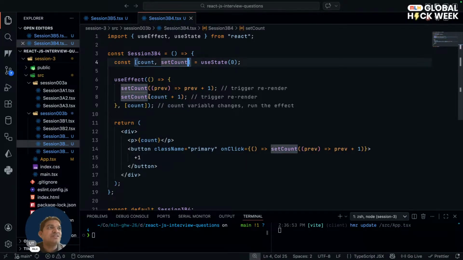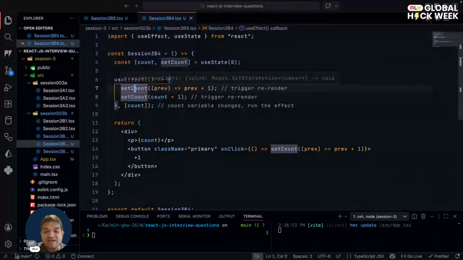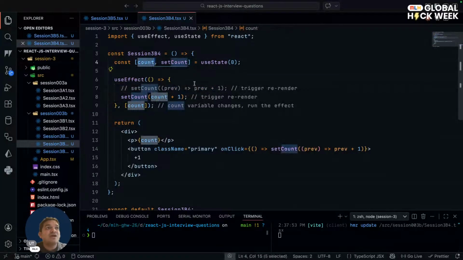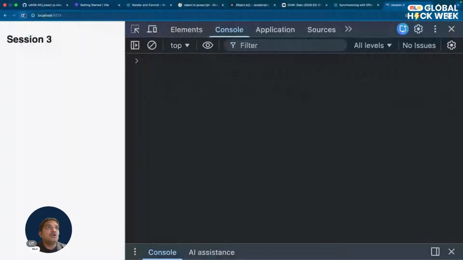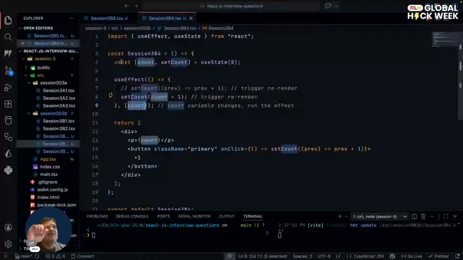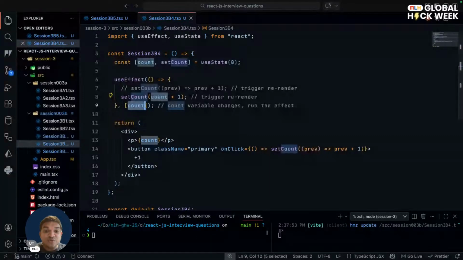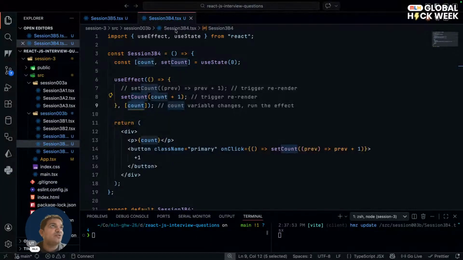And if you can find that, in this case you will say, okay, I have a count variable and set count variable. That count variable is in the dependency array. If the user does anything, or even on the first mount, if this changes, then set count will run. If set count runs, it will update the count variable to some new value. If that new value happens, then this use effect will run again, and now you know, yes, definitely this will keep on triggering a re-render and this will go into an infinite loop. Okay, so that was how you need to trace through it if given such a question in an interview. Cool.